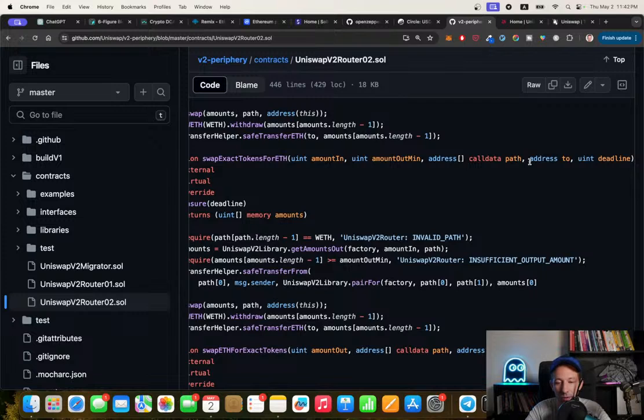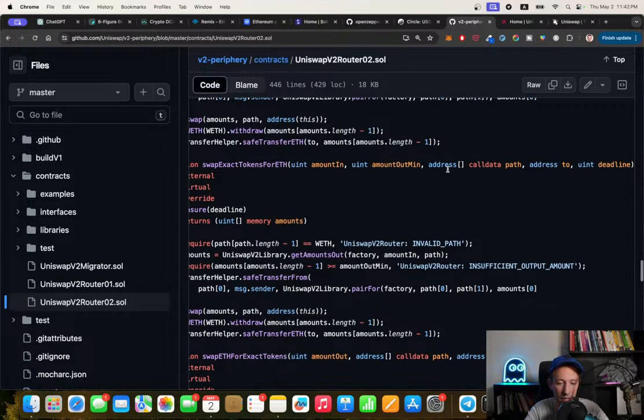Then call data, that's basically an array of addresses. So that is the asset that you're going to sell and the asset that you are going to buy. Address to, who is going to be the recipient of this trade. You're going to sell something and in exchange you're going to get something else, so that's where this something else will be sent. And then the deadline.